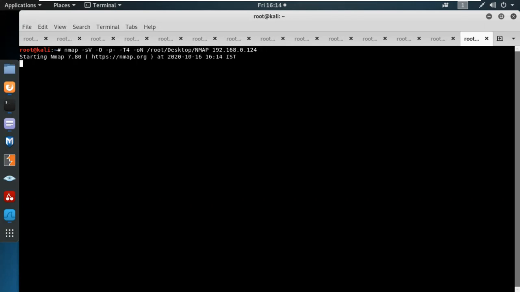And this is going to take a lot of time because it's aggressive with lots of options. There are many further stages that can happen over here that could lead us to the information gathering part.